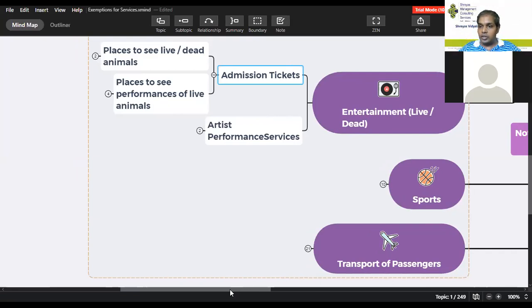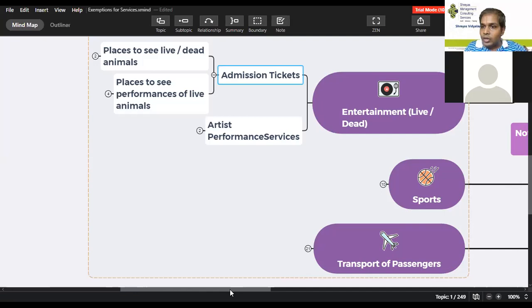The wording used in the law is basically: what is an admission ticket? It is a right of admission, a right of access. So the wording used in the law is that right of access to these places is exempt. Instead of admission ticket, they use the words right of access. Now, what is this right of access? Access to what? To some place. As I told you, one is the organizer, another one is the performer. Now we are looking at the organizer, the person who organizes the event, or the person who manages the place, a theme park, whatever.